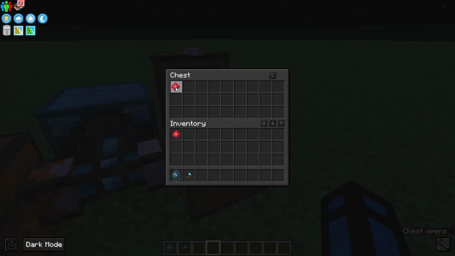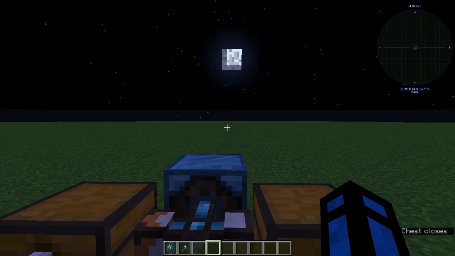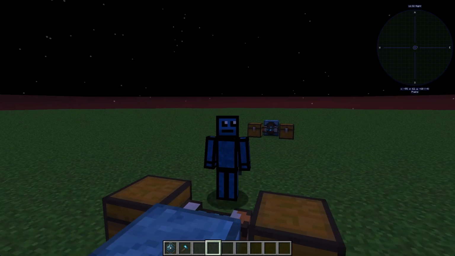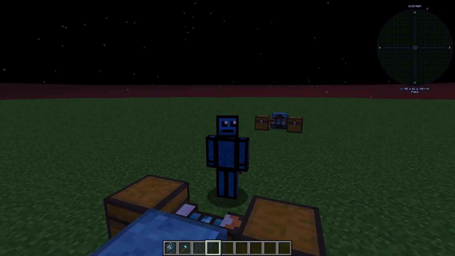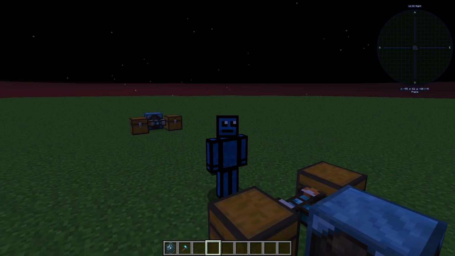So now let's put in a chipped gem. It shouldn't go through. And then the cracked one, as you can see, it gets pulled out into the other chest. So yeah, thanks for watching. And I will record that other video that just explains how to do it really quickly.